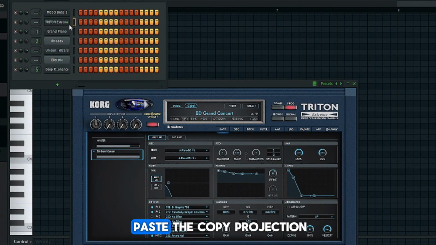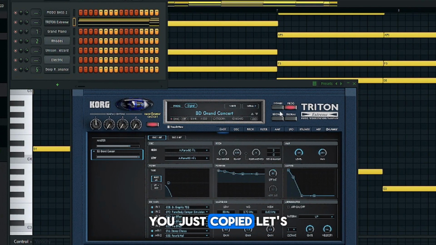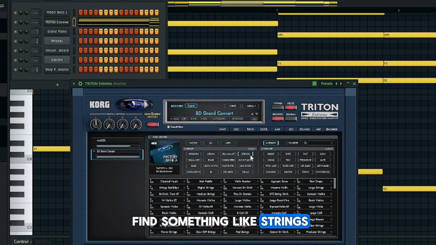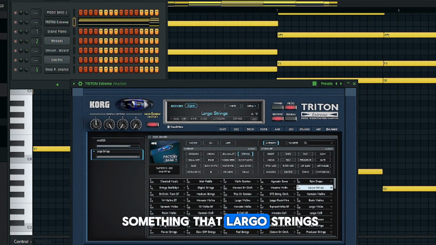So just gonna paste the chord progression we just copied. Let's find something like strings. I always go for something like Lego strings.